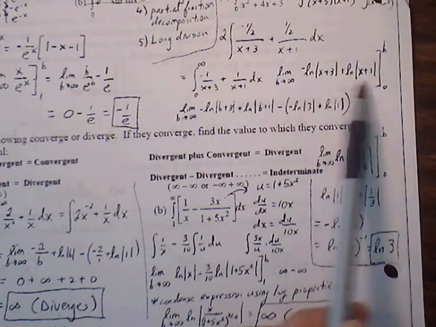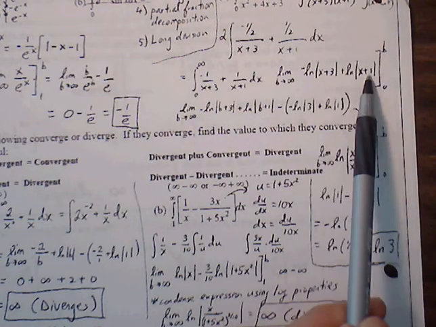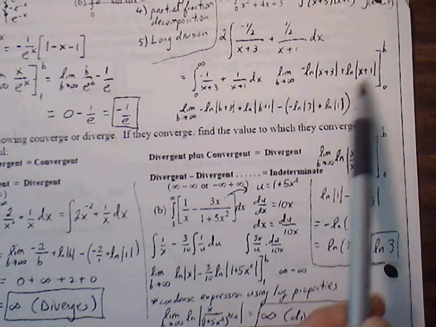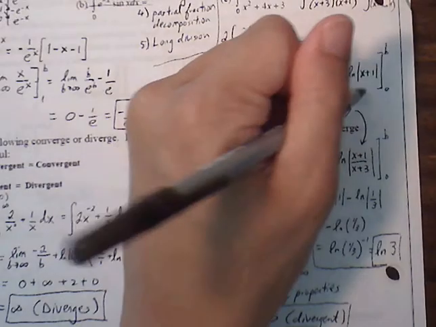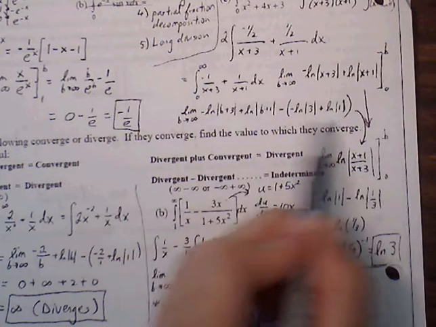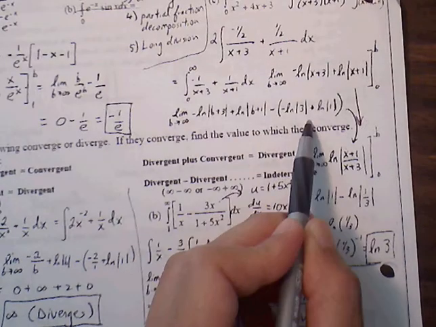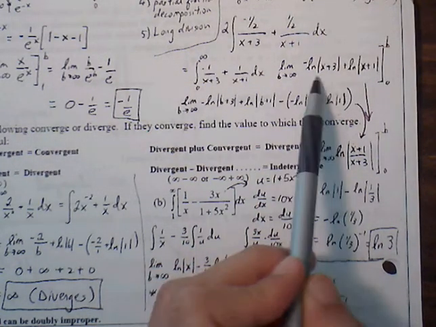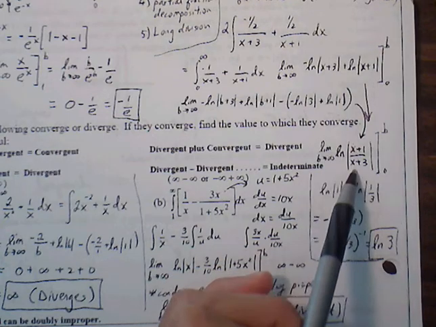We can, but if we're at this point, it's a little bit easier to work with this if we can combine this to be one expression. So we'll use the quotient property and rewrite it as natural log of x plus 1 over x plus 3. So this is actually a step where we're not able to make any further progress. So we'll come back to this and work from this point here.